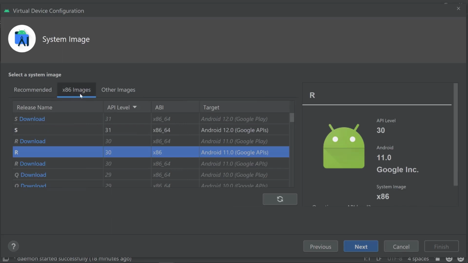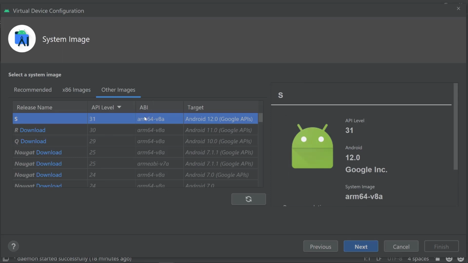So I'm going to go to x86 images here. That's because I run an Intel PC. In your case, you will then have to go to other images and then select an ARM-based emulator. So it really depends on what you're using. If you have an ARM-based PC, I would recommend to go to other images and then download the S version.